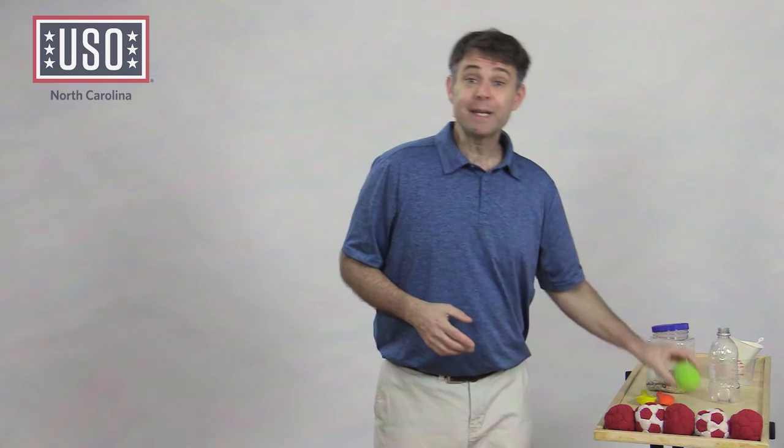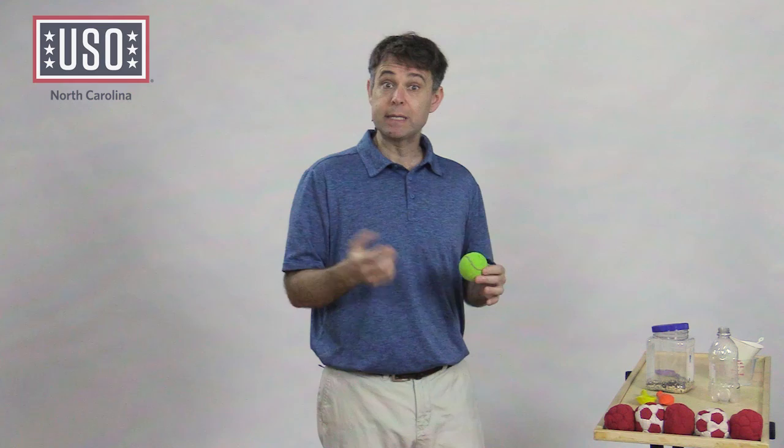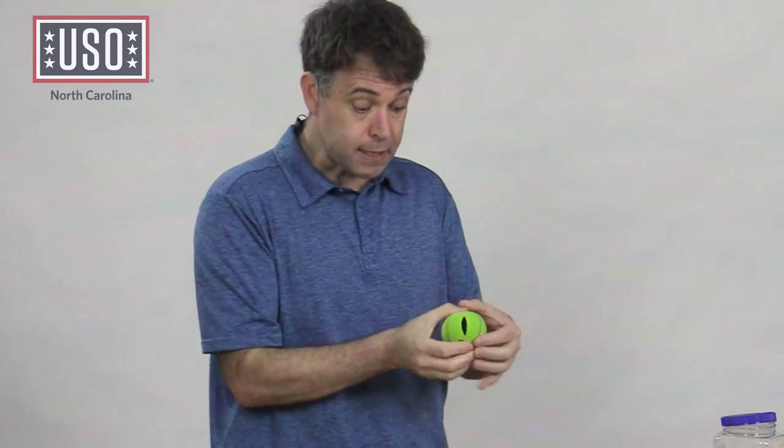But now I want to show you how to make a really nice juggling ball using both a tennis ball or some balloons and some birdseed. Now tennis balls are a good size to juggle, but they're a little bit light. So to make them a little bit heavier and a little bit easier to juggle, what we do is, with a parent's help, we cut a slit, about that long, into the side of the tennis ball.